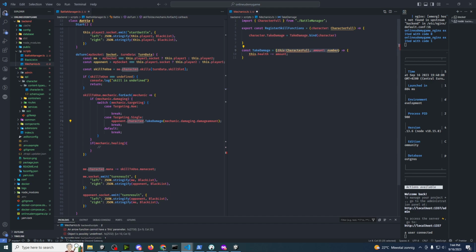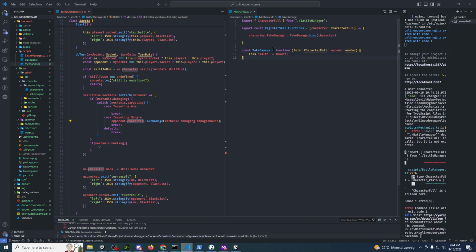This function returns void, but apparently in order to do binding, you need to turn it into the function notation. So basically this function, and then we can remove the arrow function. And yeah, then it works. All right.